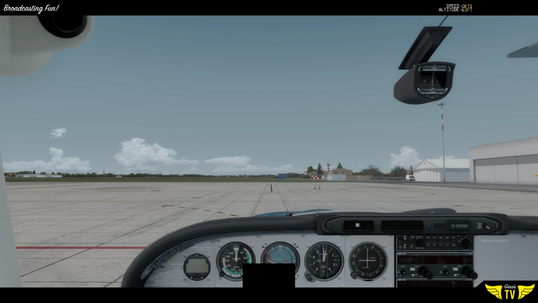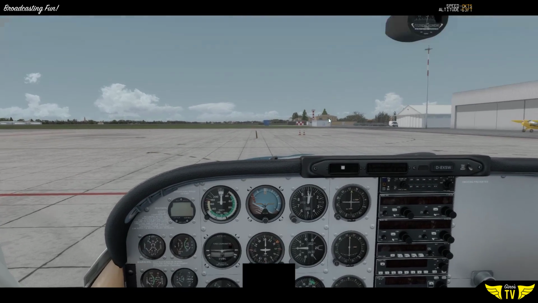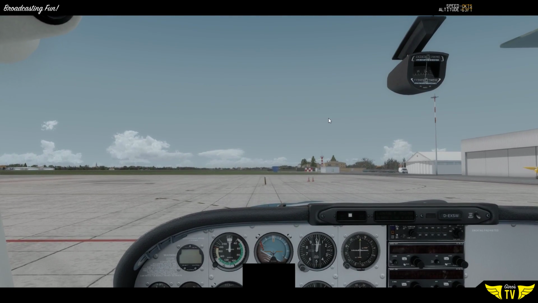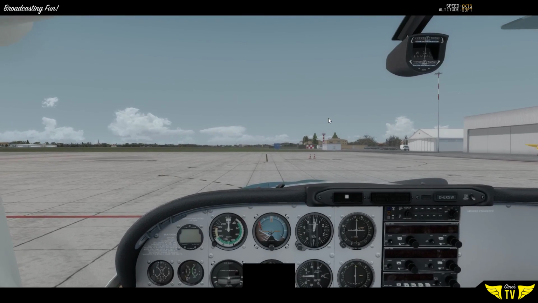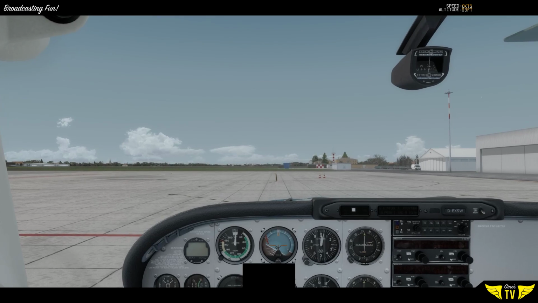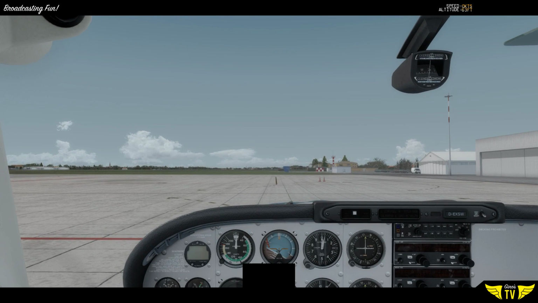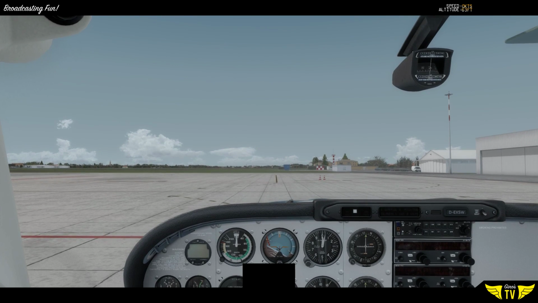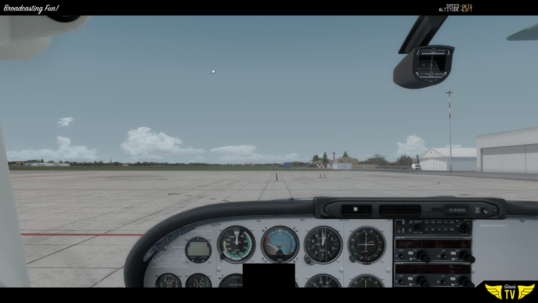Now we start also TrackIR. Okay, so it is working right now, and we see the frame rate, we are at 41, 45, 30.